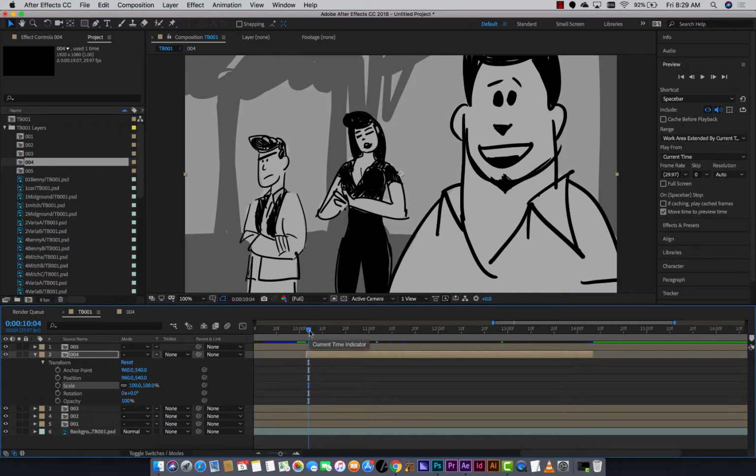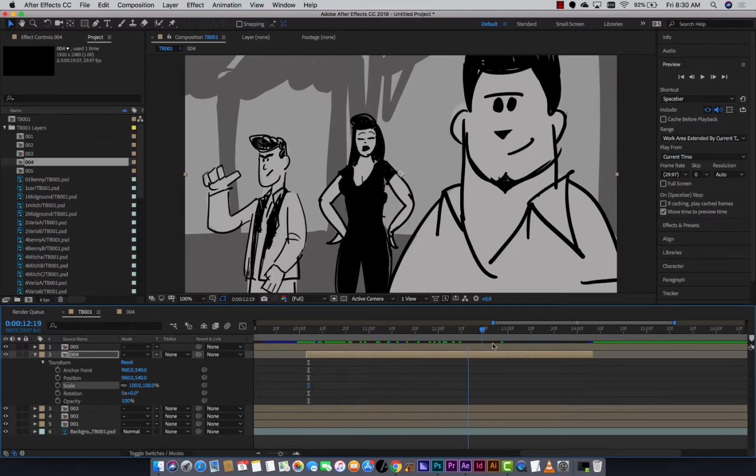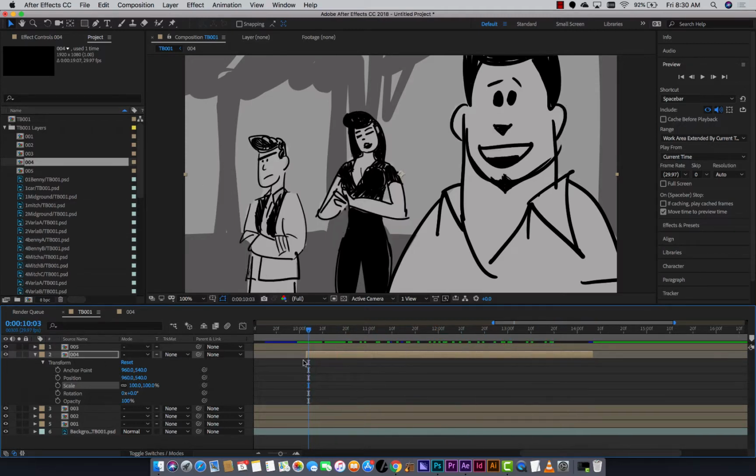I did not plan for a pan on this, so it's going to come onto the characters from emptiness. So he's the first one to talk. He's the second one to talk. So it makes sense to kind of come onto him first. So I will start with a position keyframe. Notice I hit position, but I've also put, this is the end position.